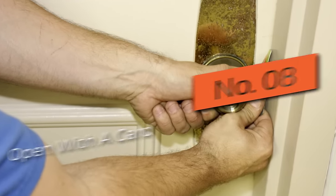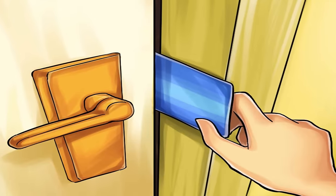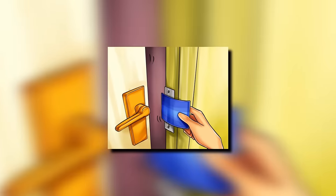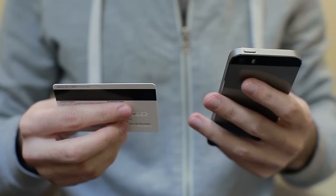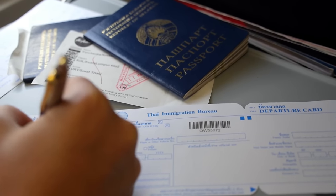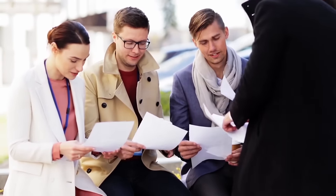Number 8. Open with a card. If your door has a lever-style lock, then a card will be the best tool to get in. When choosing a card, it's important not to choose one that will matter should it get damaged. Your debit, credit, or other similar cards will not be good options. During the process, they may become damaged, and we wouldn't want to be without those. Your identification card or insurance card are okay options, but could become bent or scratched. Choosing a card such as a store rewards card, library card, or other easy-to-replace cards is best. These types of cards are quick to replace or can be used without a physical card.